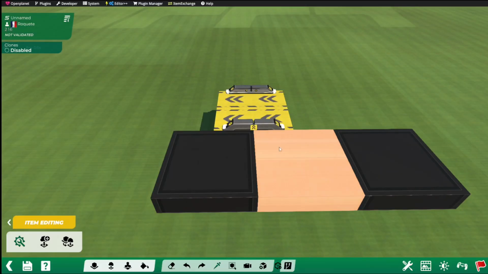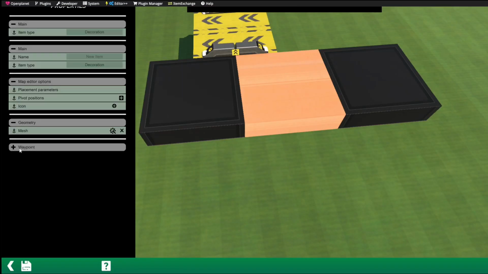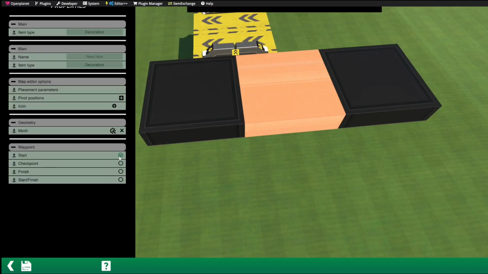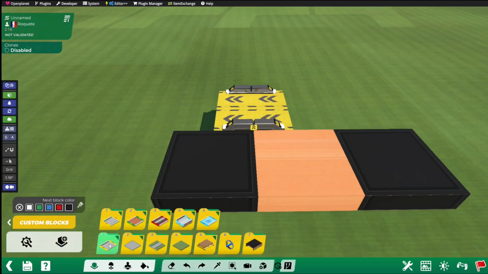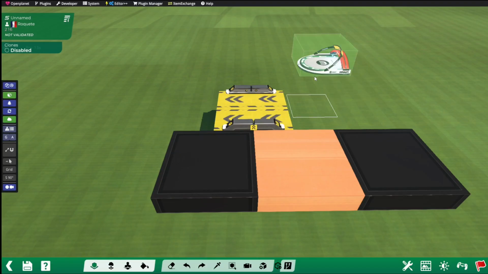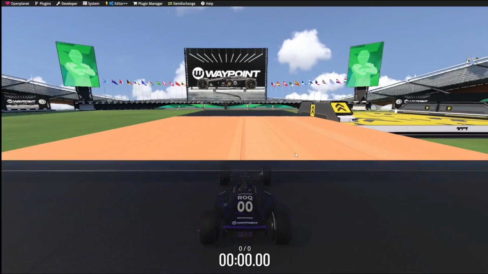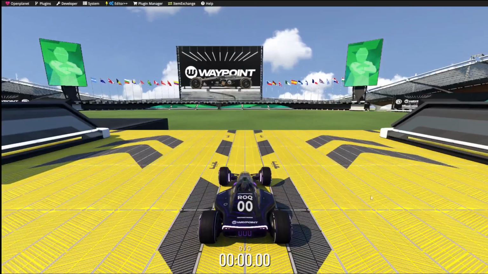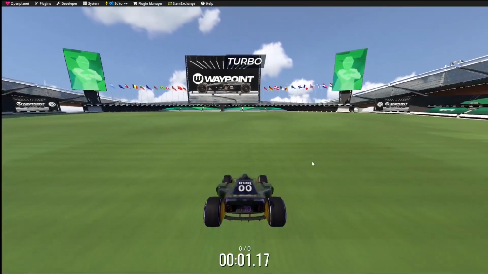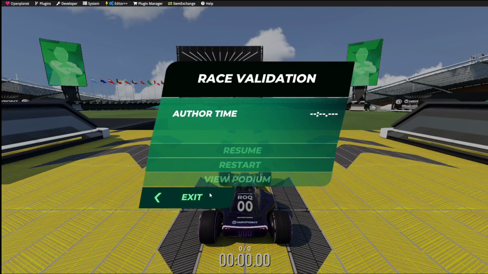Now if you want this but at the start, just edit your item and in waypoint, you checkmark start, and the stance will be defined by the spawn point. So sorry, wrong. This one. And since my spawn point is on the booster, my start is based on the boosters.